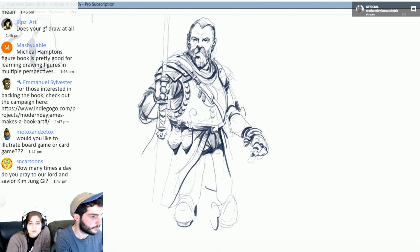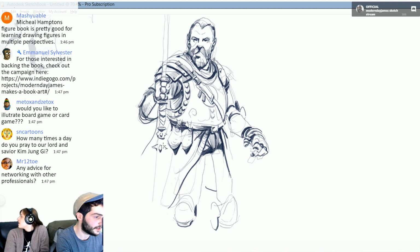Would you like to illustrate board games or card games? Yeah, Magic the Gathering, hell yeah. And I want to make my own board game. You know what? There you go. That's what I want to do, a board game more specifically, because I have the Barbarians and Lunatics game, the rule set for that. Oh, I want to make that a game. Good call. Yeah, that should be next year's project after all the books and everything.